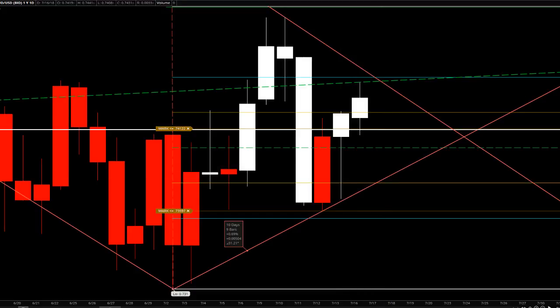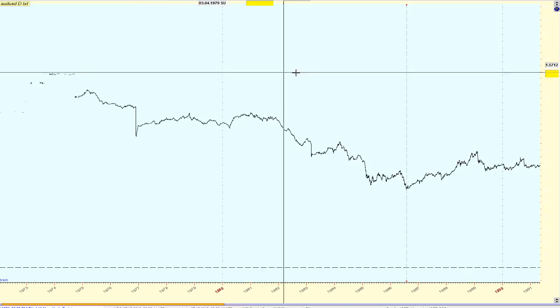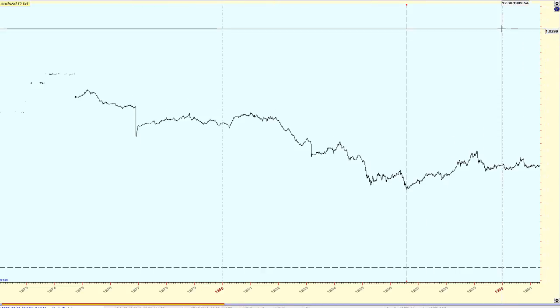All right, so let's go to the big picture. So I was doing some research this weekend when I was traveling, and I was doing some research on the Aussie on when the currency started. What I found, it showed that the currency started in 1966, February the 14th, if my memory is good. I'm getting old. February the 14th, 1966.